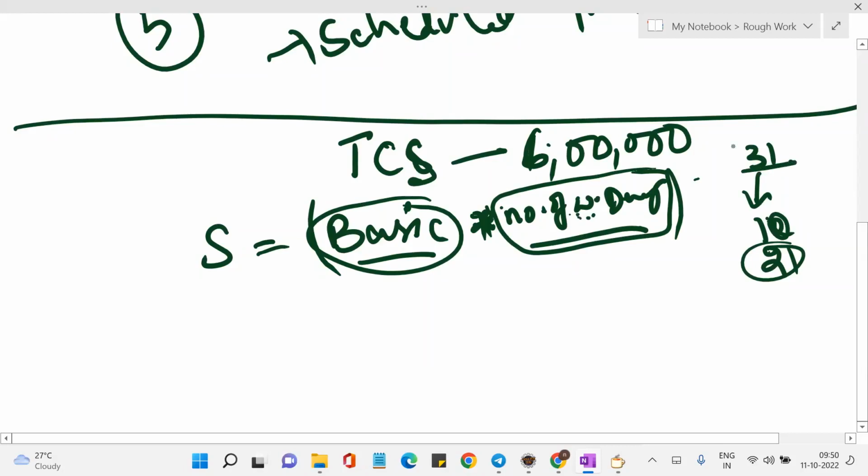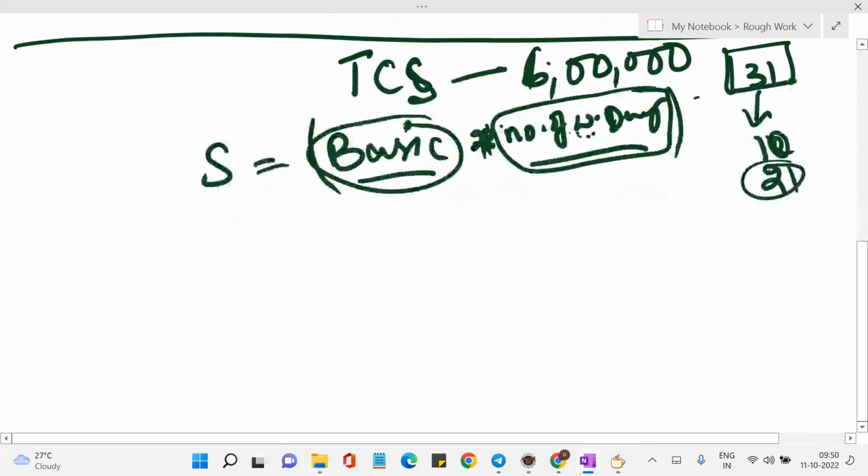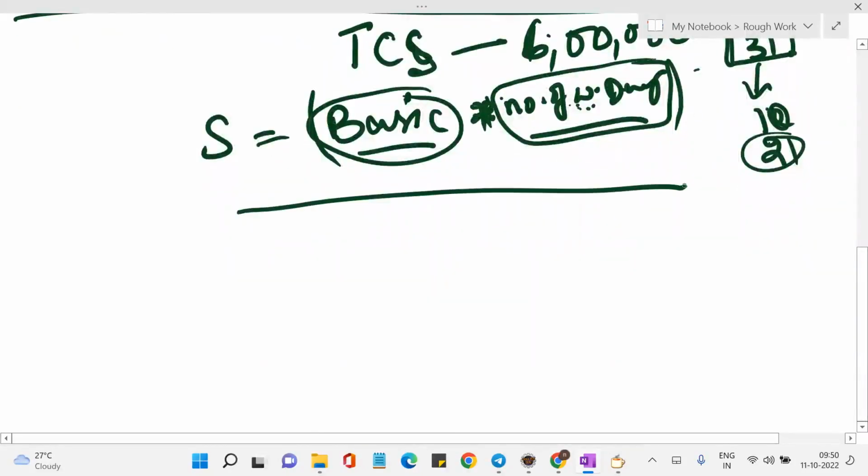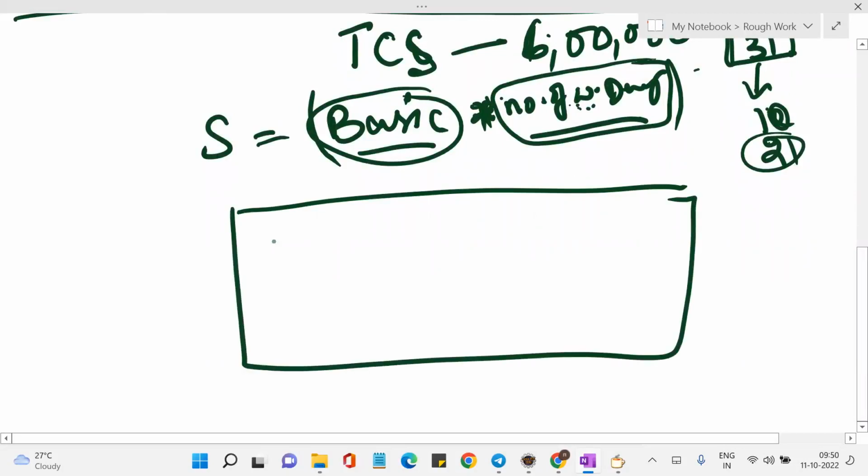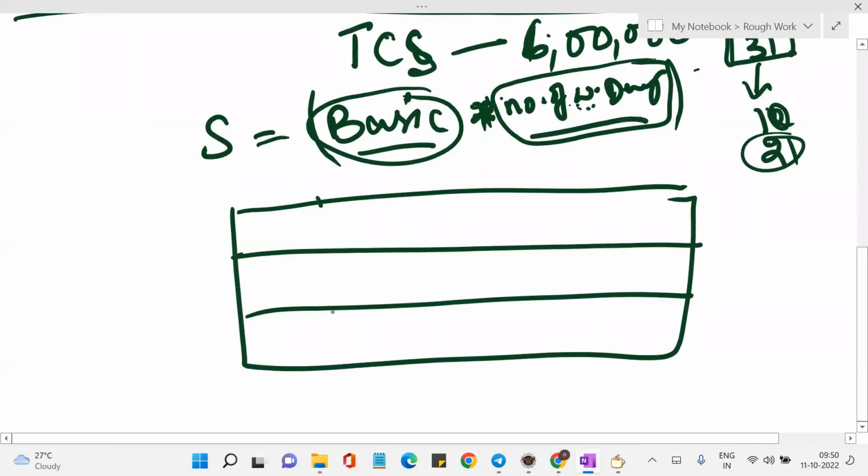What you're saying is that in a month, either 30 days or 31 days will be the working days. That is correct. But out of that, how many days I have worked will be taken into consideration, right? They don't pay you even if you are on leave, right? If it is not a LOP, I'm talking about, correct? Whenever you get a salary slip, your basic salary will be mentioned in it.